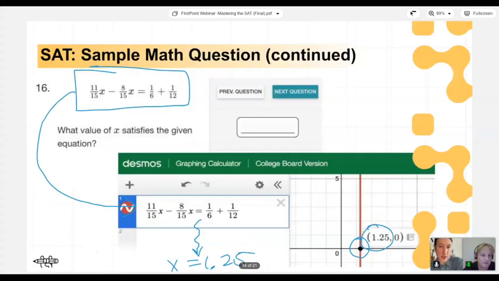Desmos is so incredibly important on the SAT math section. It is not only sometimes the most efficient way to just do simple calculations, but there are so many Desmos hacks and tricks, like this one of just putting the question directly into Desmos and letting it do all the work for you to find the answer and do the algebra. But that is truly the tip of the iceberg.